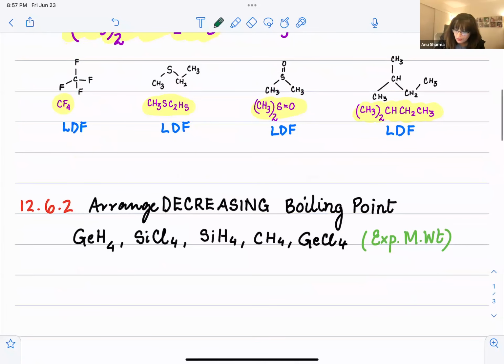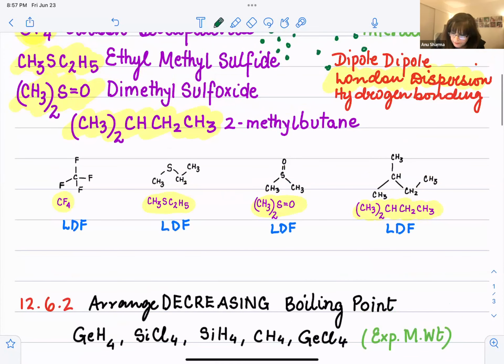For hydrogen bonding, it's always an oxygen with a hydrogen attached. Next, if there is a hydrogen attached to nitrogen, or if there is fluorine attached to hydrogen, that particular hydrogen will participate in hydrogen bonding, no matter where the hydrogens are. None of these have OH, none of these have NH, none of these have FH. So hydrogen bonding is ruled out.